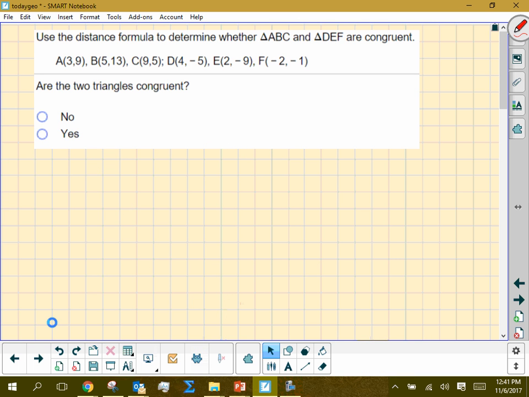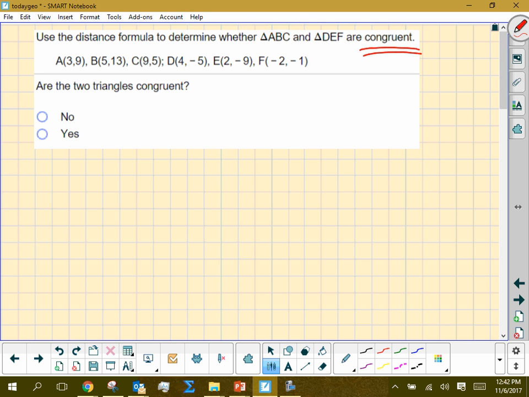All right, so this question asks you to determine if these two triangles are congruent, right? Now, when they start giving you ordered pairs like this, you should instantly start thinking of a particular formula or a particular collection of formulas. From now on, the first thing that comes to mind, especially when they say congruence, should be the distance formula. Okay? As we move into the next couple of chapters, the midpoint formula will come back, and the slope formula will be important. Those three things are what we want to talk about. But when they use the word congruent, it means distance to us, right?